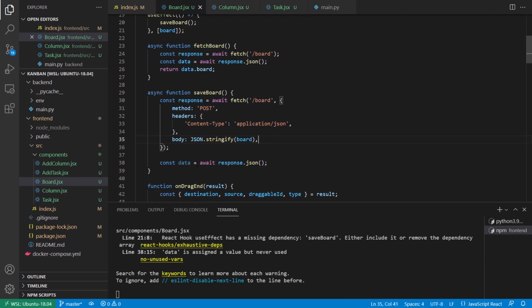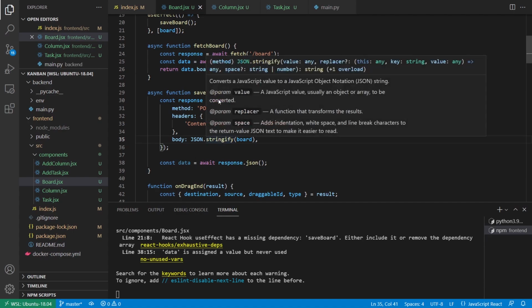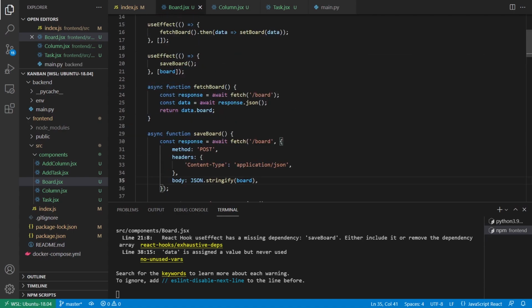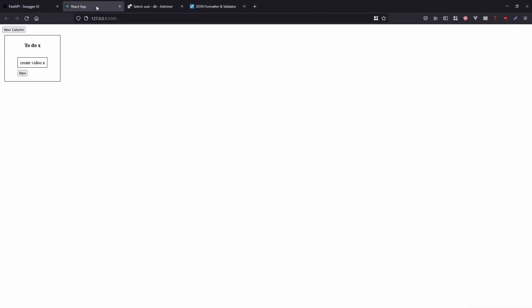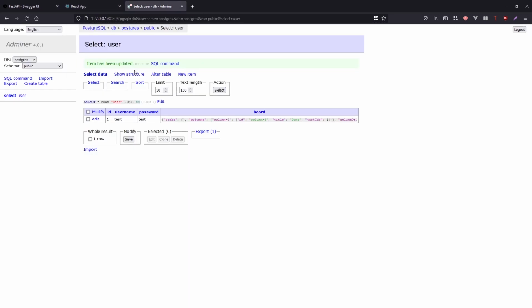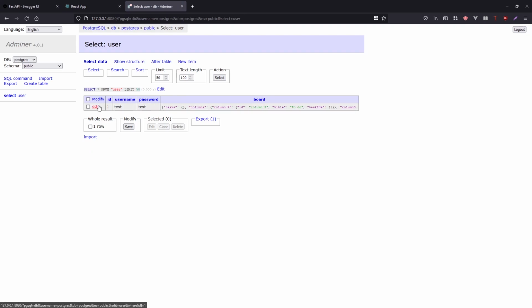So now let's see. I think this should be it for getting it to work. So I have the useEffect, SaveBoard. I'm calling SaveBoard. So now let's go over to the app. Okay, so if I just delete one thing and refresh, it's gone, right? If I look in the database, refresh, we see that there's no task ID. If I delete this, it should save, refresh this. Now we see I'm back to where it begins. And if I look at that, I get nothing.